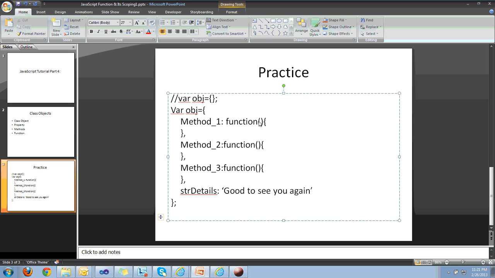Now I'll make small changes here. I'll mention function, say f1. I'll give it some name. Then I'll go to the next method. I'll give it as function 2, and I'll keep this one as an anonymous method.